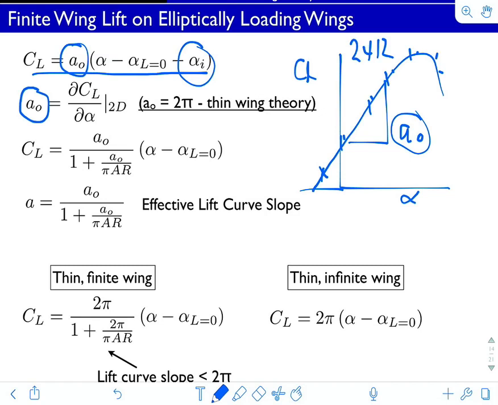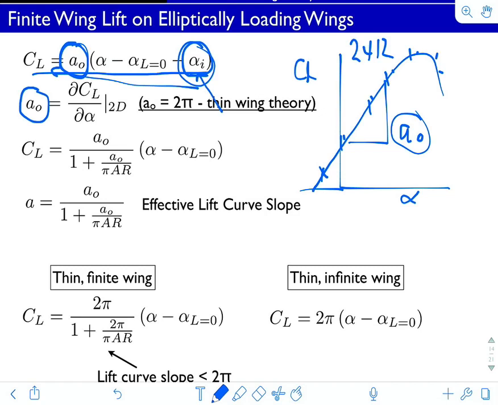So here's our lift. Here it's given by our original 2D slope. Now we're subtracting out this alpha I, this induced angle of attack. Basically, the 3D effects are cutting down our angle of attack. So we're shifting this line down, but this induced angle of attack depends on CL. So this is going to vary with CL.